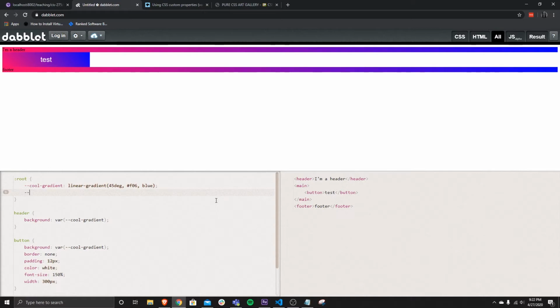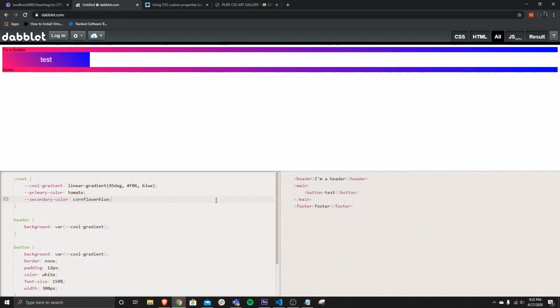Maybe you wanted a primary color. I use this one a lot. So say you come up with your color palette and you want to put that in here. Maybe your primary color is tomato, and maybe your secondary or your accent color is cornflower blue.